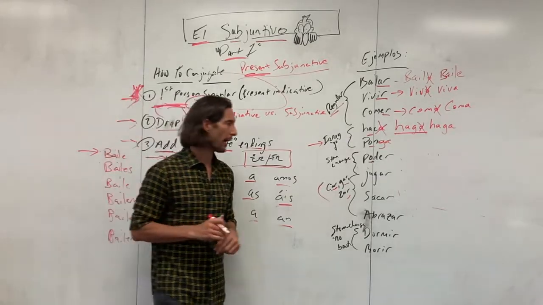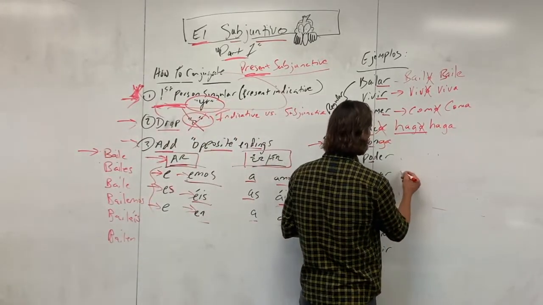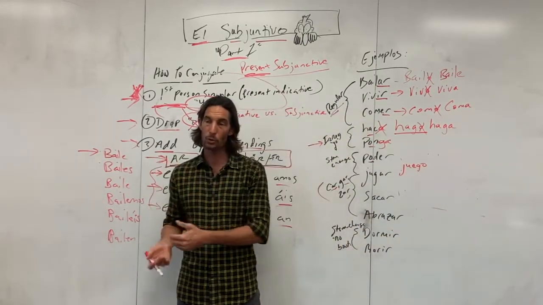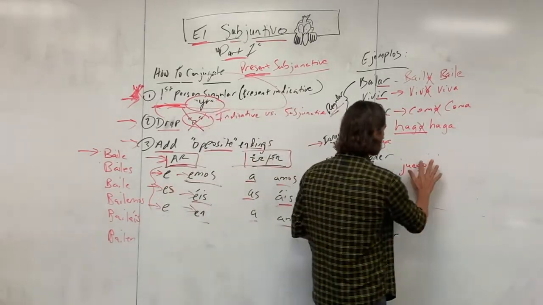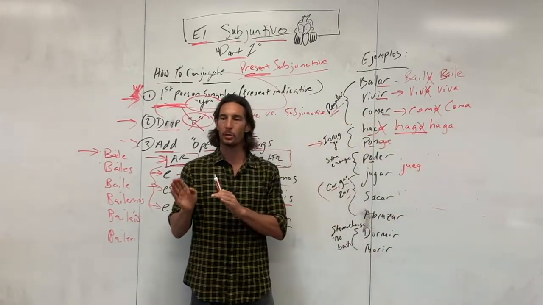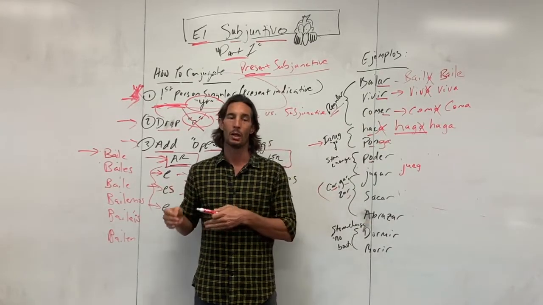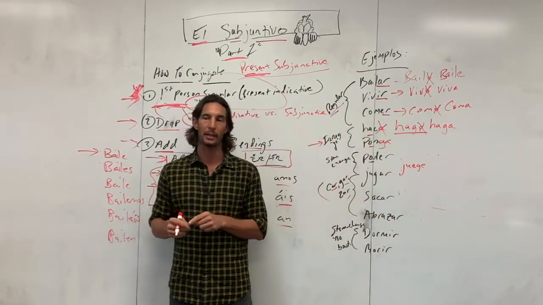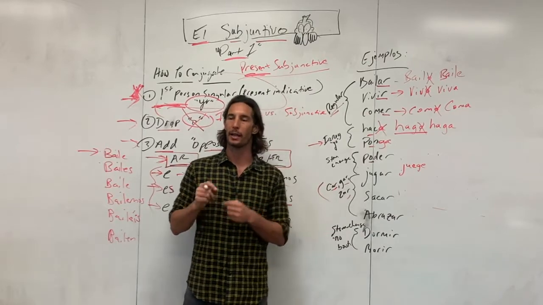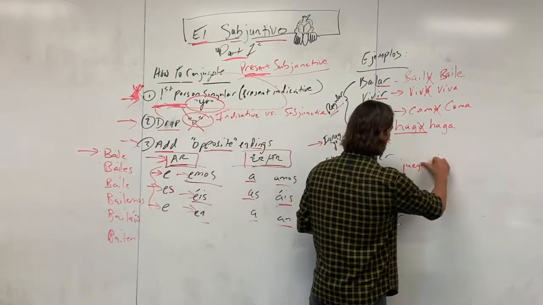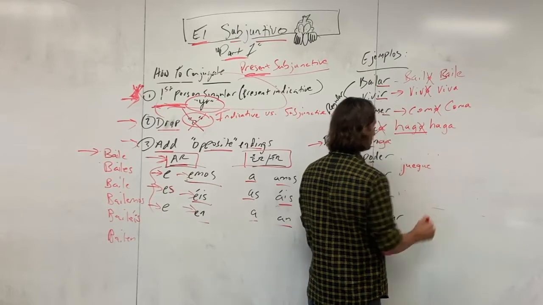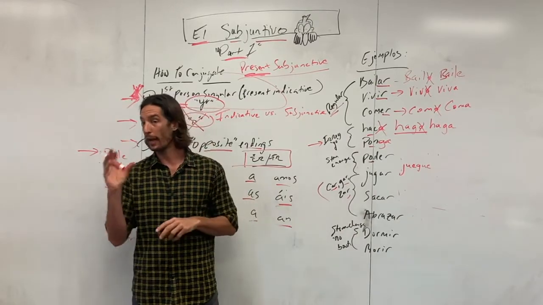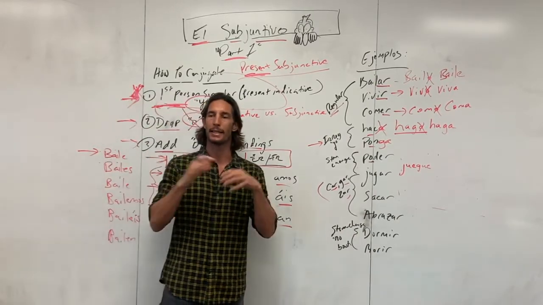Let me show you how that's going to work. So we have jugar becomes juego, we know that, yo juego. We drop the O, and this is where the car-gar-zar comes in. Let's do it step by step. We drop the O, and now you add your opposite ending. We know it's jugar, an AR verb, so we would add an E. Like I said, the car-gar-zar idea comes into play, so we don't just add an E, we add a UE. Now you have stem changer and car-gar-zar coming together in the subjunctive.